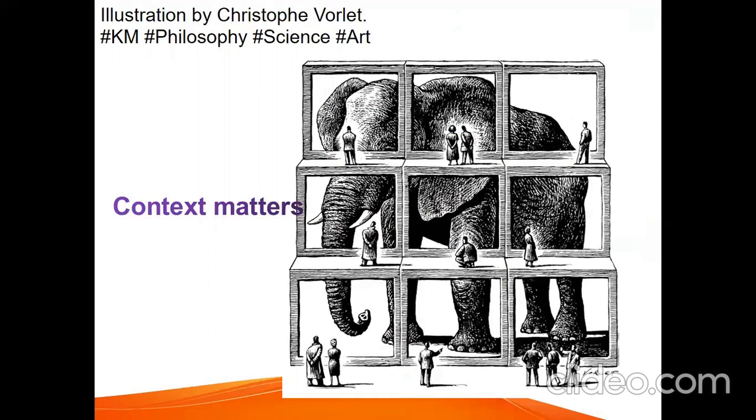This picture also shows you how important context is, because it helps us understand the full meaning of what someone is saying or reading. What happens if we do not consider the context? Say you see only this part of the picture, or you are shown only this frame. You will only see a certain section of the idea or the picture. So in order to understand the whole picture or the idea, or what the writer is trying to convey, you need to know the context. So context matters. Please keep that in mind.